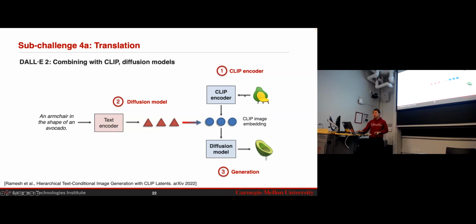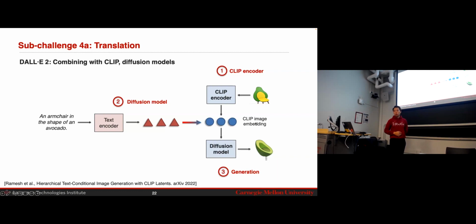And obviously, that makes for a very good encoder, not only because it's able to encode images into semantic space, but also because these image embeddings that you get are already coordinated with your caption embeddings, right? So they're much closer in alignment to the captions. So you can use a CLIP encoder in place of a discrete VAE encoder. This CLIP encoder can be trained on a large amount of data. When you get a caption, you can again pass it through a text encoder and try to map it into the CLIP image embedding space.